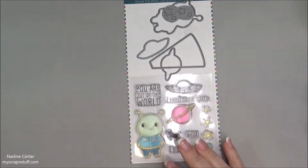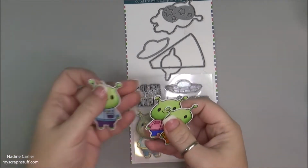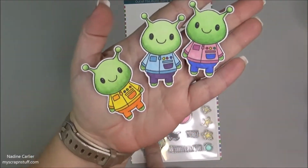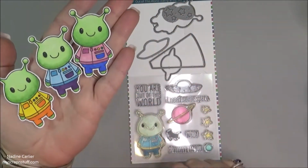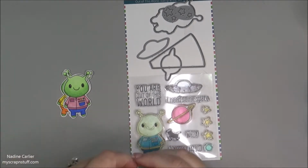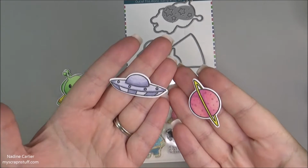First thing I did, I stamped out 3 of the little alien guys right here, colored them in with Copic markers, and then die cut them out. I also cut out the little planet here and the spaceship as well.